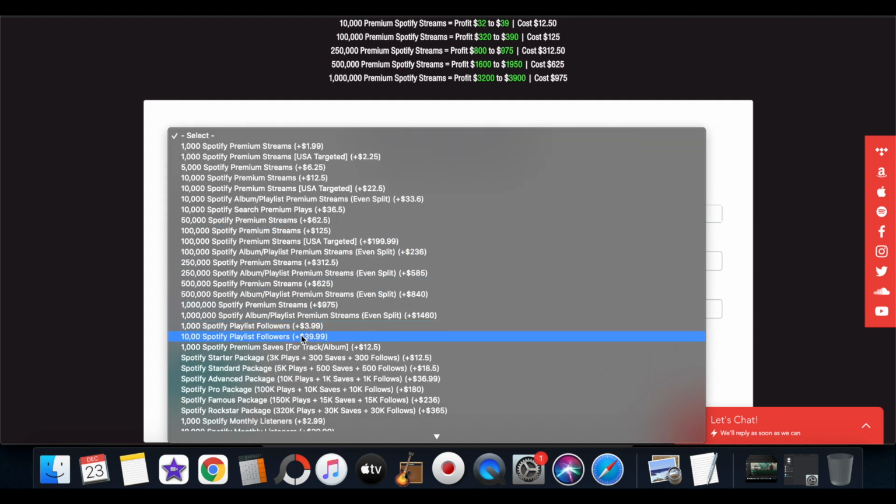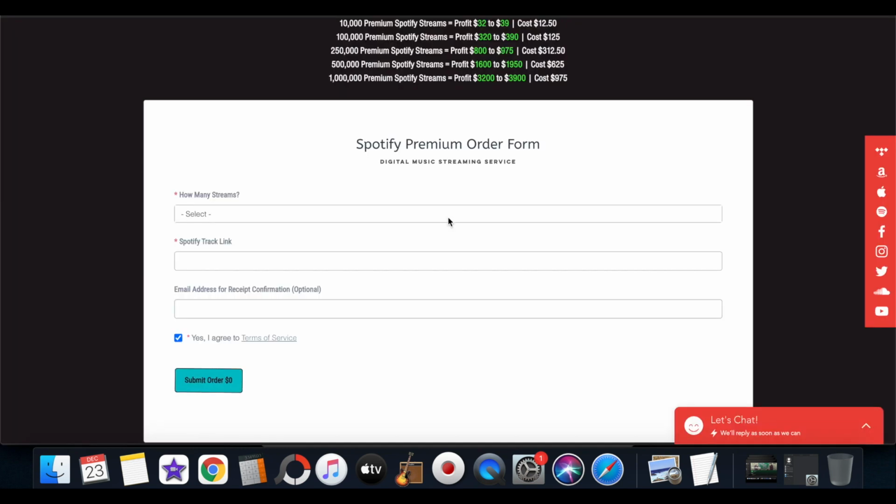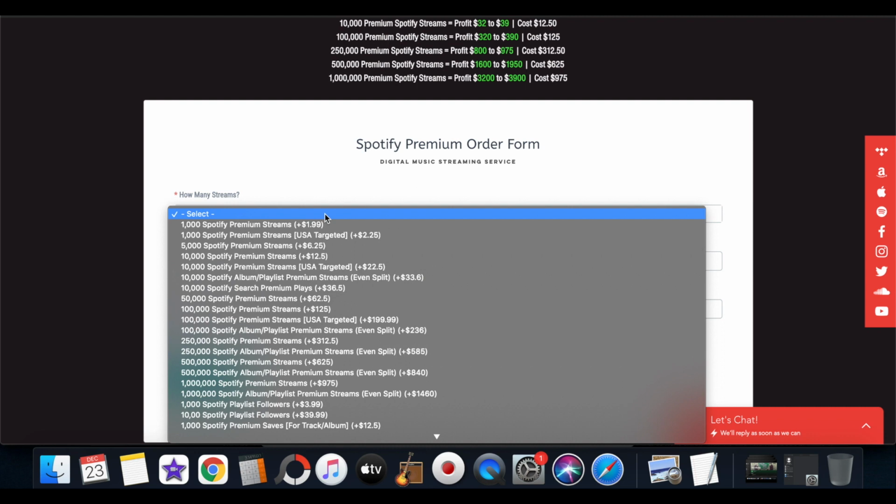And I also have playlist followers, where you could get 1,000 followers, or 10,000 followers, and you'll be able to list your playlist on Playlist Push. Now, the thing about paid promotion is when you pay for Spotify streams, they're permanent. After 30 seconds, when a song is streamed for longer than 30 seconds, the stream is counted and royalties are paid out to the royalties rights holder, right?